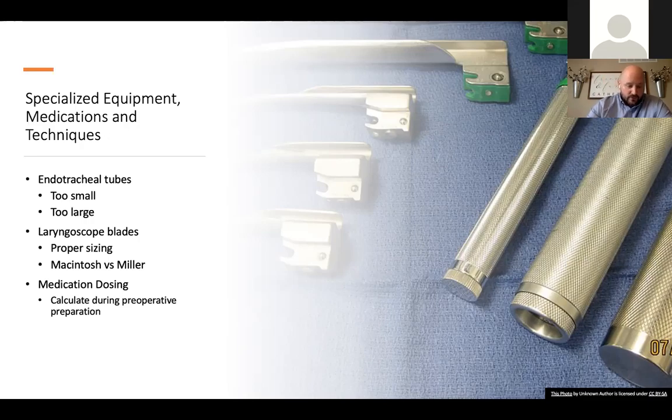Also, laryngoscope blades: the anatomical differences of the epiglottis of neonates particularly, and children up to 3 years, may necessitate the use of a straight or Miller blade, versus a MAC or curved blade that can be used and is often used among larger pediatric patients and adults.